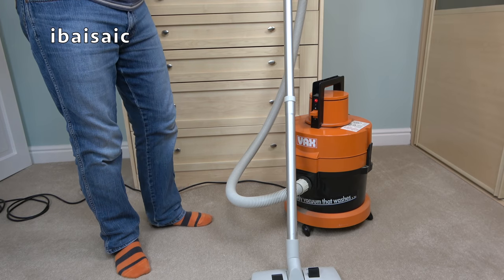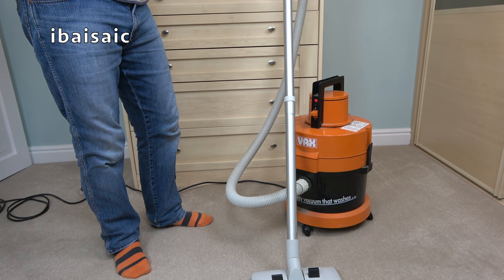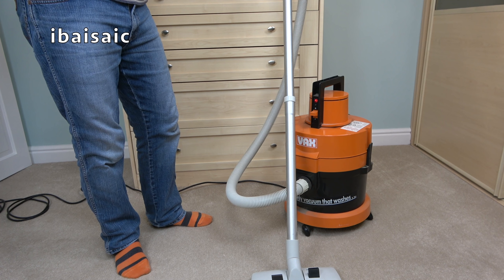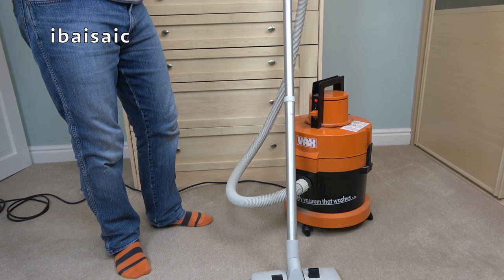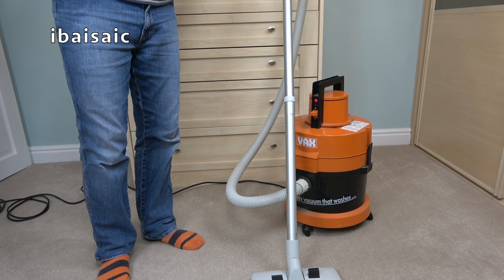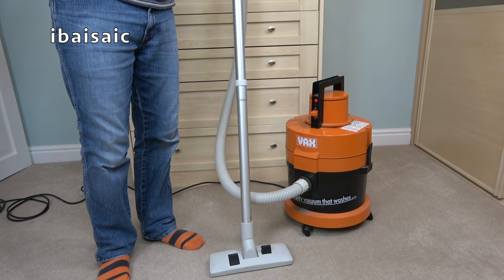So folks, what I'm going to do, I think, is give it a bit of a wipe, a bit of a polish up, and then we'll set it up for carpet shampooing just to check that the old carpet shampooing function works. I'm going to take that filter apart and give that a bit of a wash as well. But it's going to need a bit more TLC. But all in all, I'm happy with my £100 that this cost.